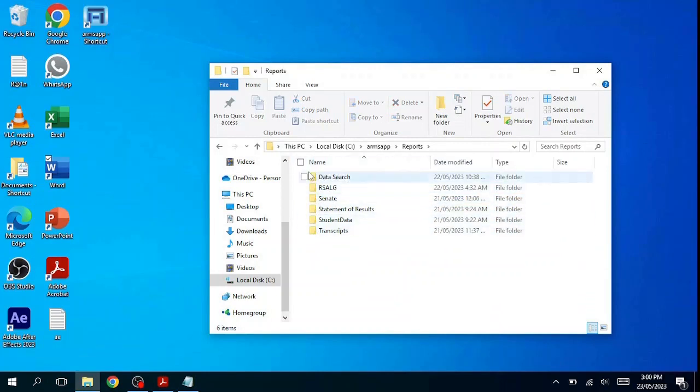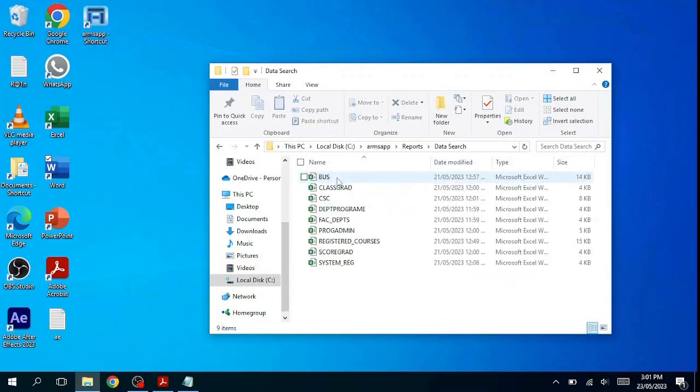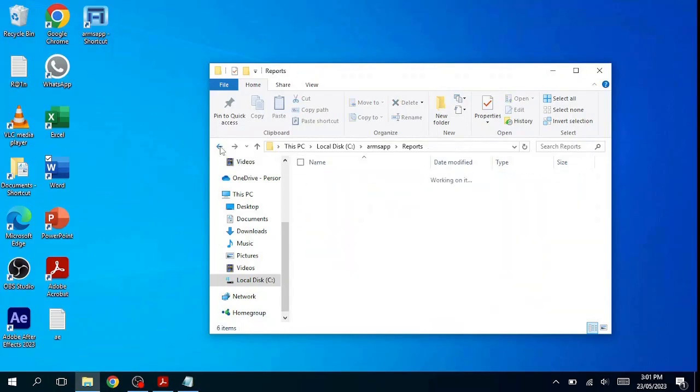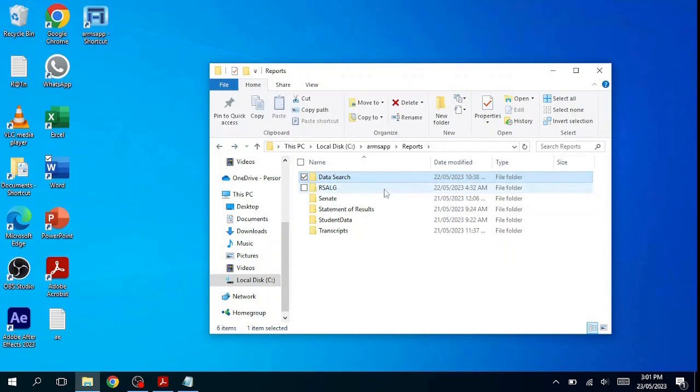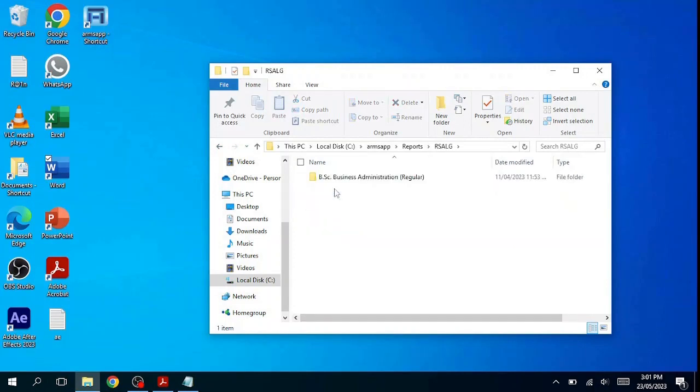So those reports will be generated, all the standard formats and everything, and they will be kept in different directories. As you are seeing it, the software recognizes all of these directories. So take note of the directory structure. If you mistakenly delete anyone, you will go back to consult the user manual and just create it by yourself. Okay, so this is data search directory, which contains data that we will know what is the content of this directory later. And this is raw scores and letter grade directory.